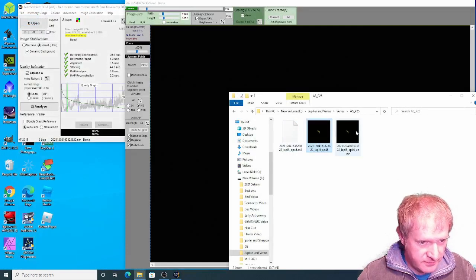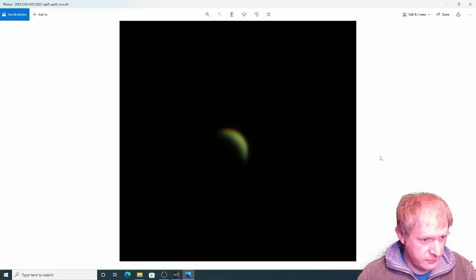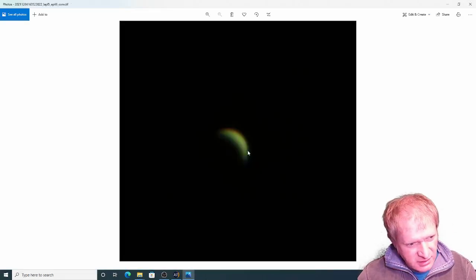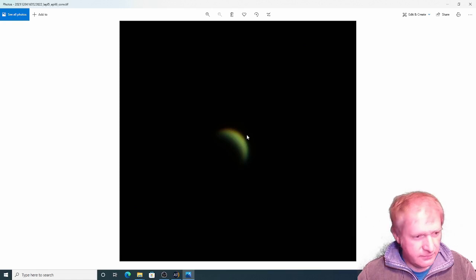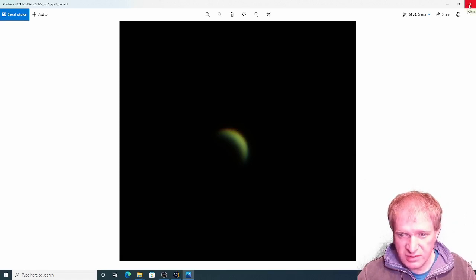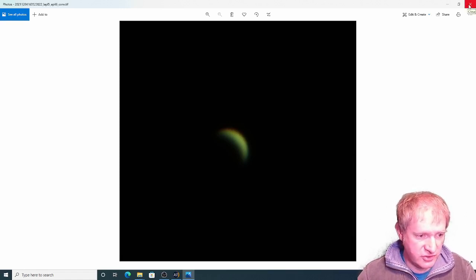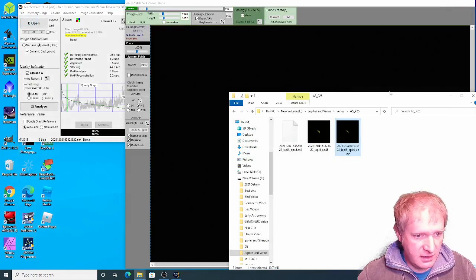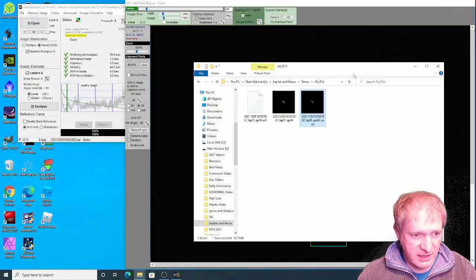Let's have a look at the other one. This one's slightly darker. But yeah, it's really good. I'm happy, but there is the blue and red shift. And of course, it's got the green tinge to it because of the RGB Bayer pattern of the 294C camera. So let's stack the other ones and let's see what they come out like.